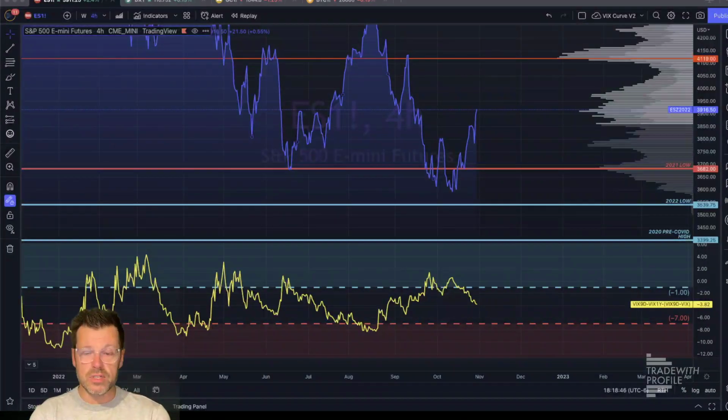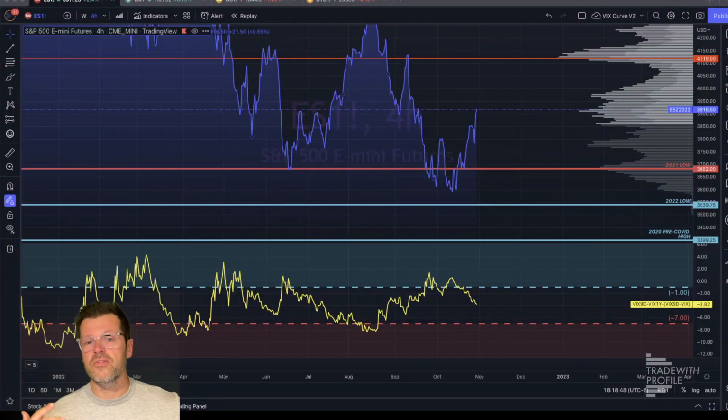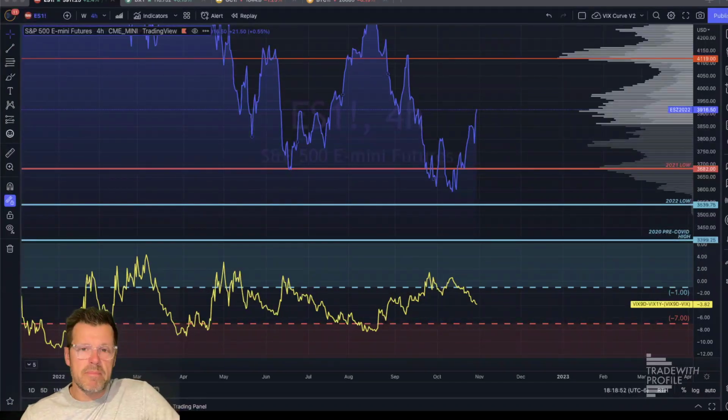Right now, the narrative continues to be inflation and the Fed's fight against that, with the added political spin that we've got midterms coming up, and we've got this FOMC in place. So how do we translate that into something that we can actually use? This is where I go to this tool. This is looking at the ES relative to the VIX curve.